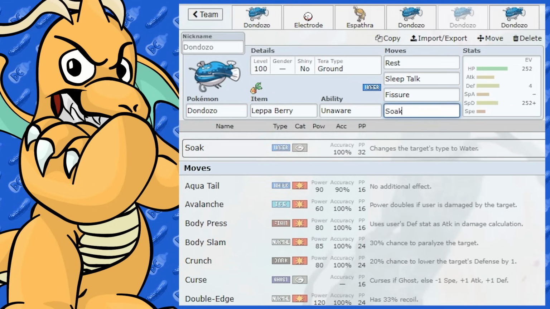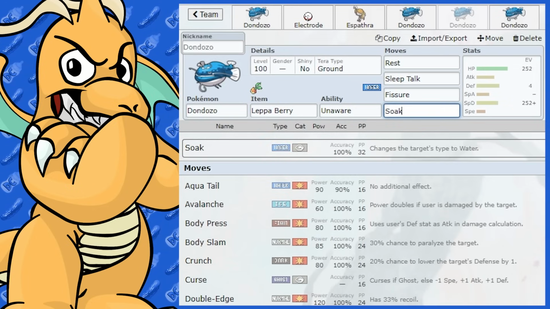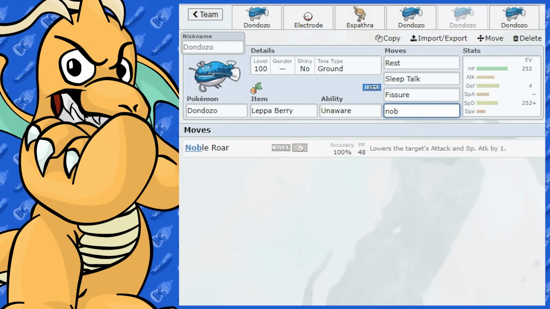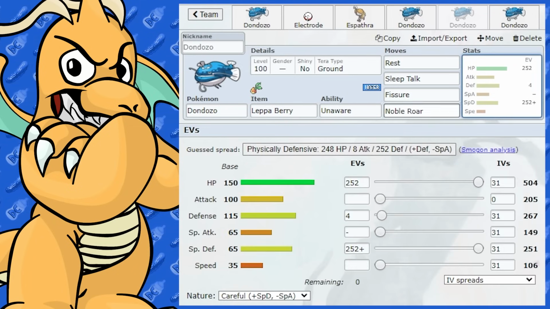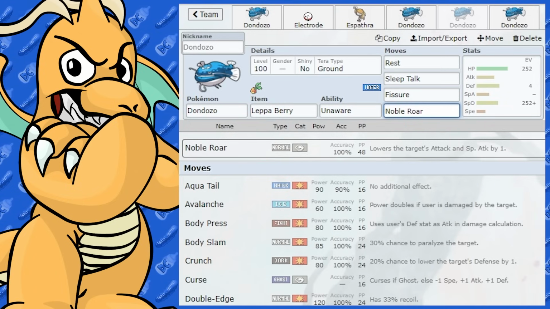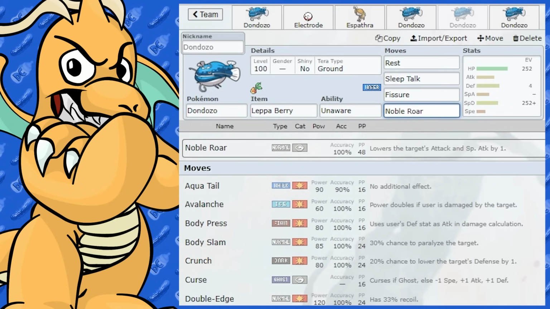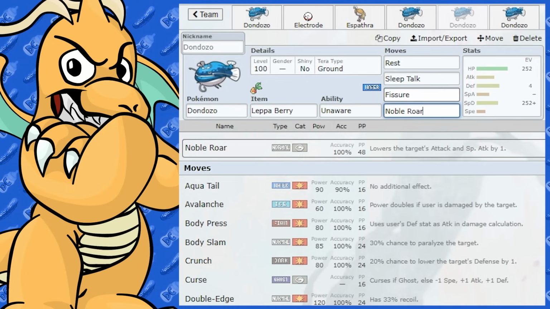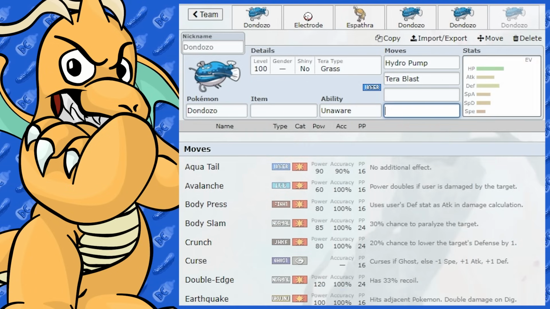So say if you don't care and you've got Pokemon to deal with flying and levitate, you could do Noble Roar, because I did a Noble Roar Dondozo and it's so bulky. Noble Roar is a move that basically no one uses. What it does, it drops your target's attack and special attack by 1, and it's also a sound wave move, so it's really, really cool, and makes Dondozo even more tanky.